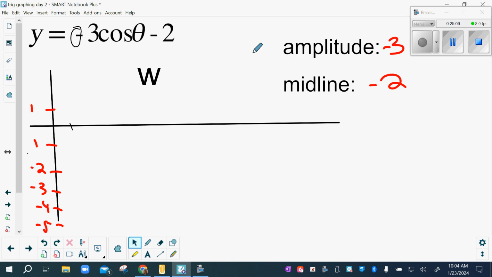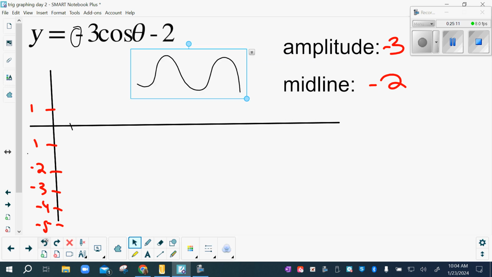So watch, that's our normal one, right? Starts up, and now the negative says, screw that, start at the bottom, and then do the whole thing. It would start up at the top. Here's my midline. If it was +3, I'd start up here at 1, and then do the whole thing, and then go down to 5, right? And now I'm saying, no, just start at the bottom this time and do the whole thing. So remember, it's point, midline, point, midline, point, midline.